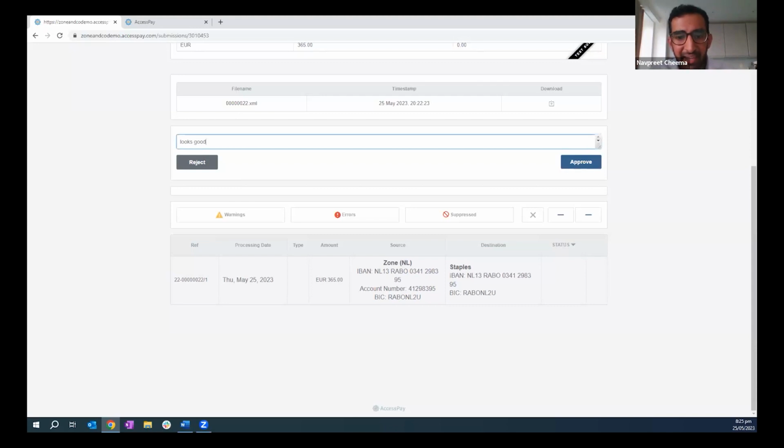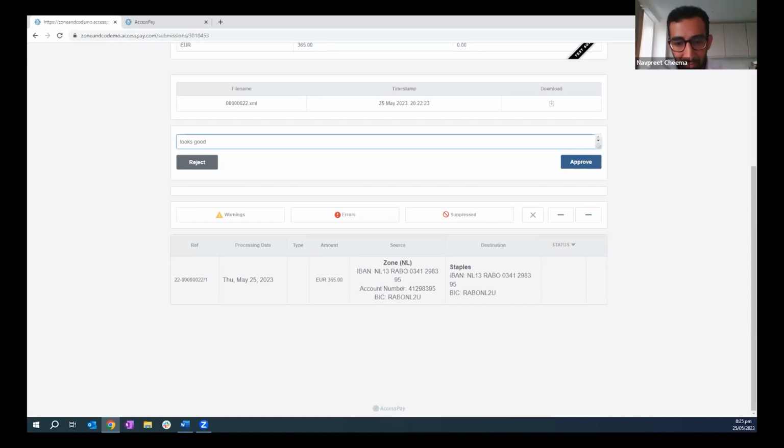So you can think of it a bit like an iPhone. You have your phone, you put your PIN code in, you head to the camera to take a photo or check your Instagram, and it's super user-friendly. But there's a lot of complex technology going on behind the scenes to make it user-friendly, and that's very similar to Accesspay.